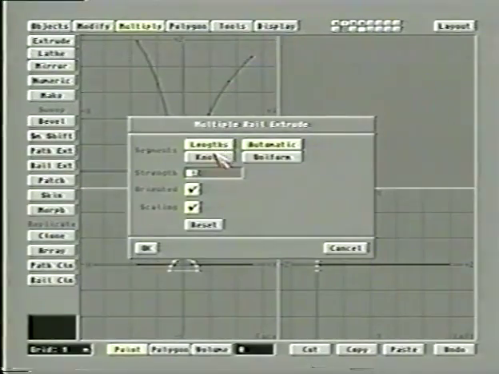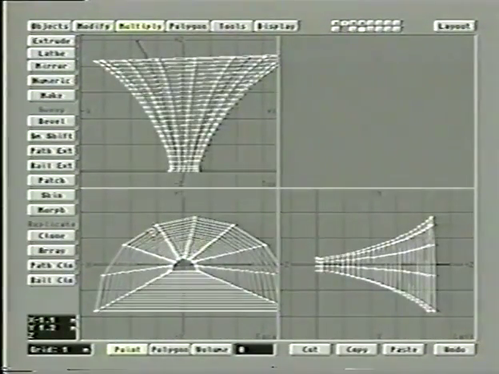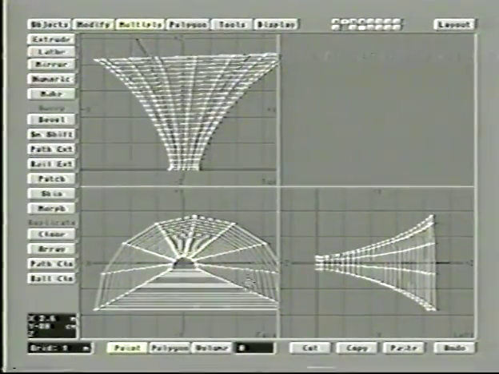And again, we have a choice between lengths or knots, and automatic, we will just leave it to automatic so it does this properly. And there you go. You notice how it's following both the shapes of the rails, so since they were stretching out, it's actually growing the shape there. And if we had a little hump or something like that in the middle, it would work that way too. Now, there are some practical uses for this. Multiple rail extrude, for instance, can often be used to create more organic shapes by having 2 or 3 or more rails that move along together. And then you just have the object, let's say you're making a tree branch, for instance. You could have a basic shape that's the tree branch and have it follow along with those rails.